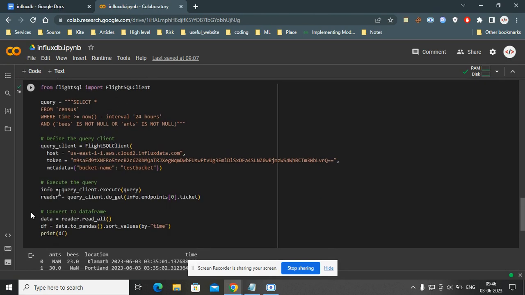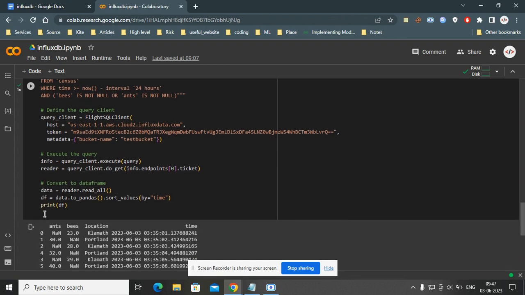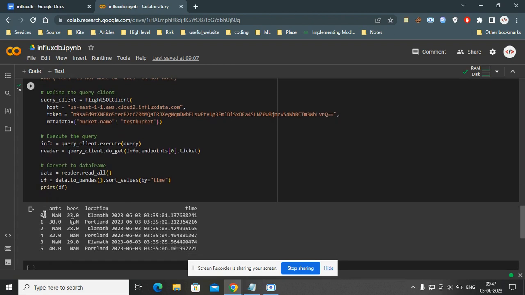Now I have passed the query through query client execute and stored the output of the query in info, and converted that output into a data frame so that it is easier to see the data. I have printed the data frame, and here is the output of my query.